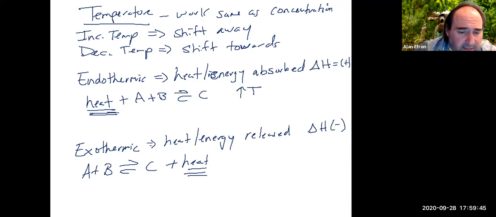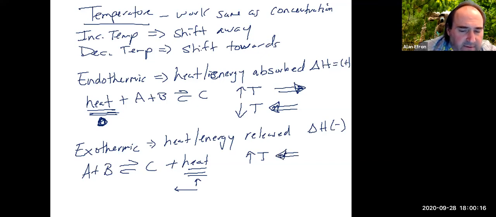So if you have an endothermic process and you increase the temperature, it will shift away. When you increase the temperature, it's like adding more there. It will cause the equilibrium to shift to the right. If you decrease the temperature on an endothermic, it will be like removing this guy. And when you remove, it will go towards the side you removed it from. And vice versa down here. If you increase the temperature here, temperature is on the product side, it will go away and it will shift to the left.